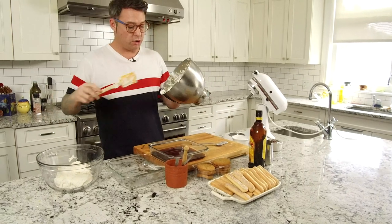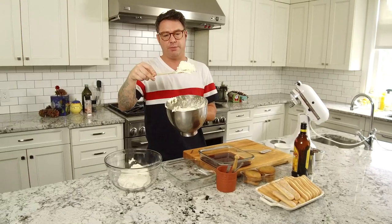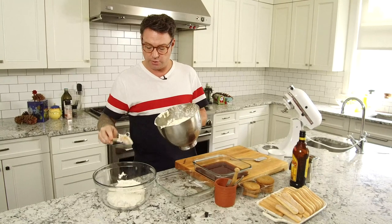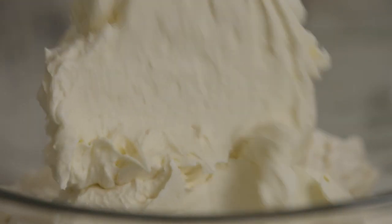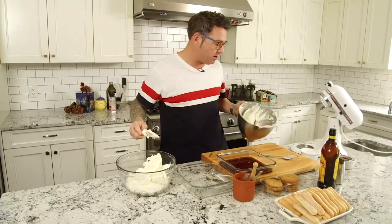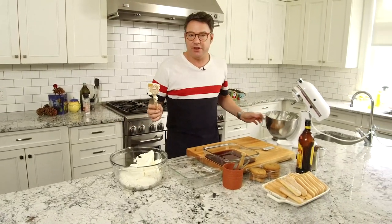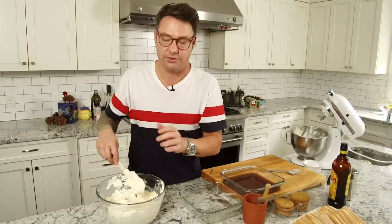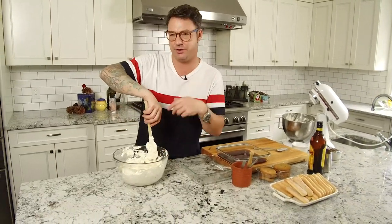The mascarpone, like the whipped eggnog, is really creamy and fluffy. Here's what I like to do — fold the mascarpone into the whipped cream, but take your time. Just roll it over gently. There's a lot of air in there and you want to save the air — that's what keeps the filling really nice and light. Just put it in and roll the whipped cream over the mascarpone until it's really nice and silky, and every little bite has pops of eggnog and cream cheese flavor.